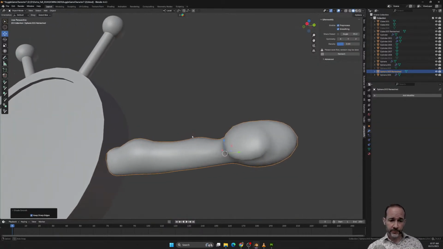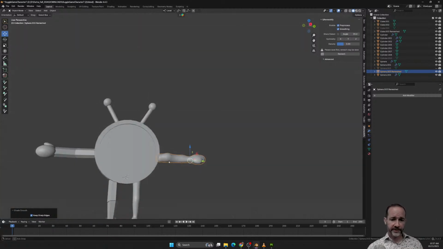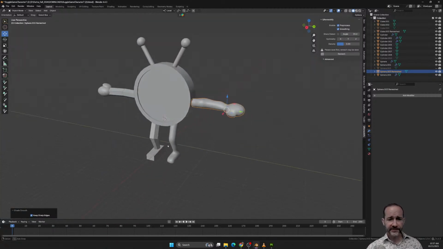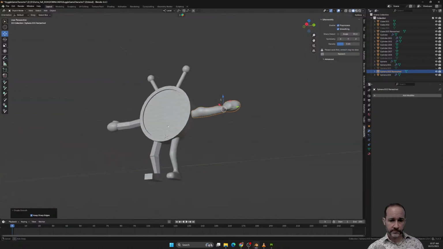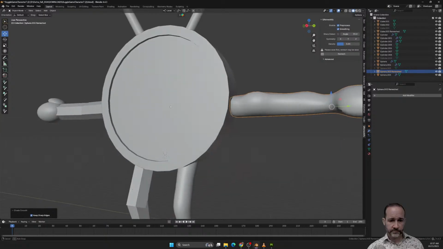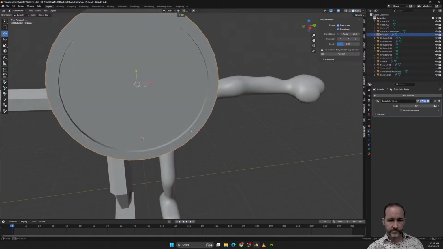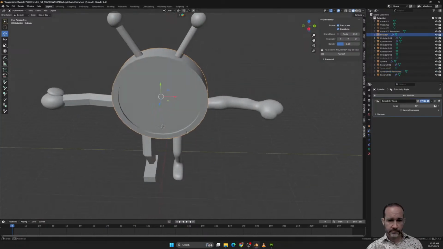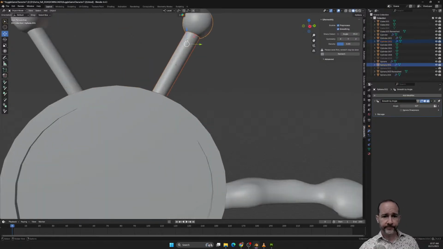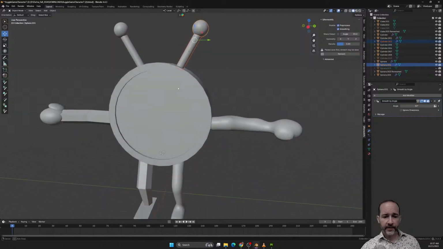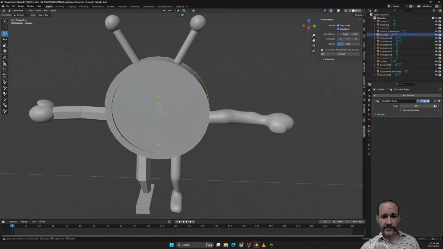But when you shade smooth, especially at this distance, that's pretty good. Okay, great. And so now we want to put all of this together.